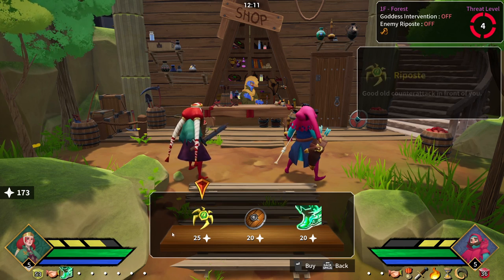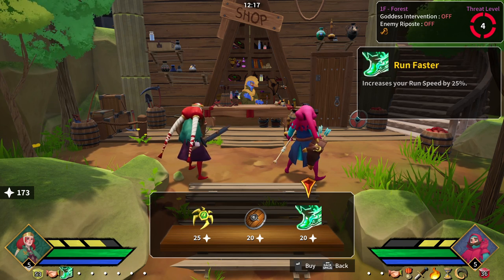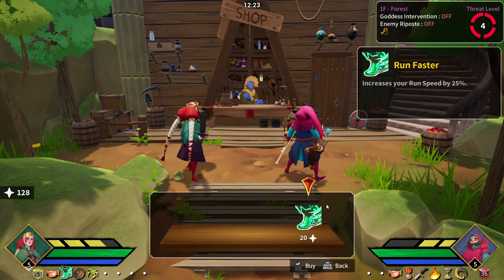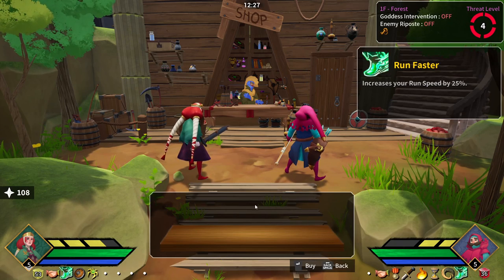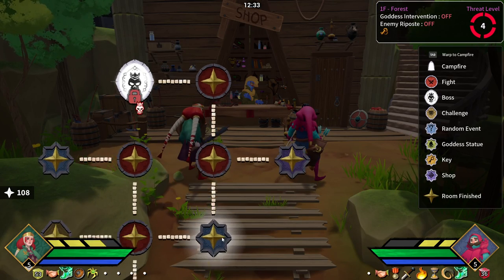Good old counterattack in front of you. What is this? Okay. Increase your defense stat by 4, increase your run speed by 25. Okay, then we go for this on this. Counterattack on her, and movement speed on him, as she already has some. So let's make him faster too. And that would be it. I bought everything. That's what happens when you get 100 of the currency. Let's go back and level up real quick.